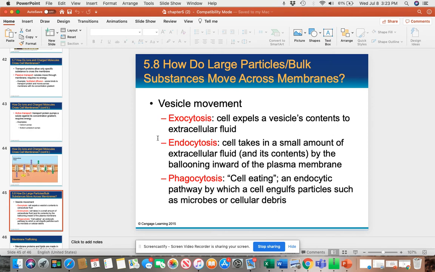An example of a type of endocytosis is called phagocytosis, also known as cell eating, where a piece of the cell membrane engulfs a particular substance and it is taken into the cell. Now, you also have pinocytosis, or cell drinking, where vesicles form and take valuable liquid into the cell.